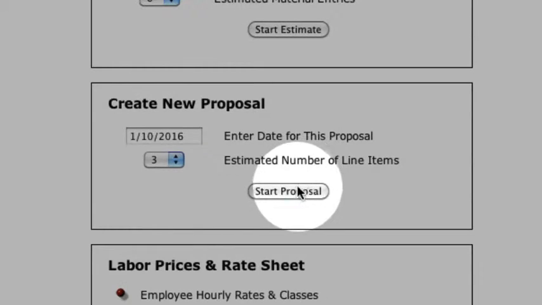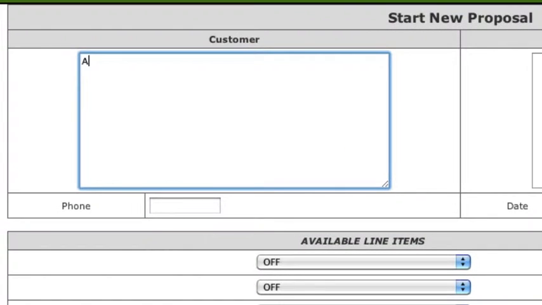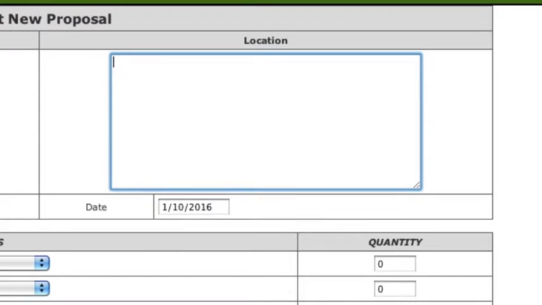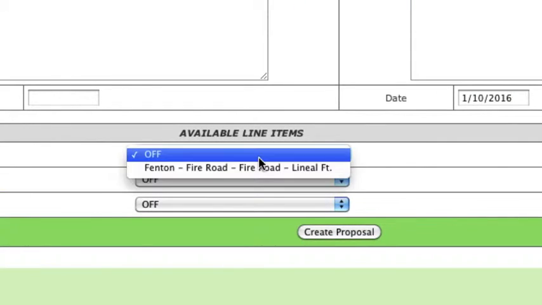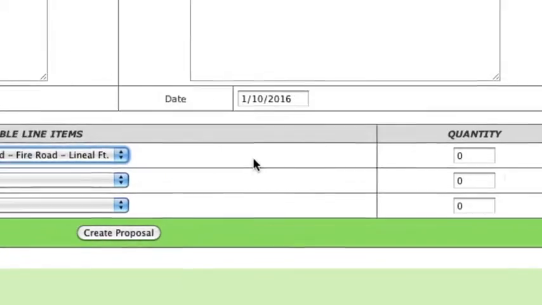So what you do is you hit start proposal. You'll come in here and fill in your customer. We'll say this is Ann Arbor, Michigan, and the location is West Stadium or whatever. And then okay, you'll pick your fire road as your line item in your proposal.